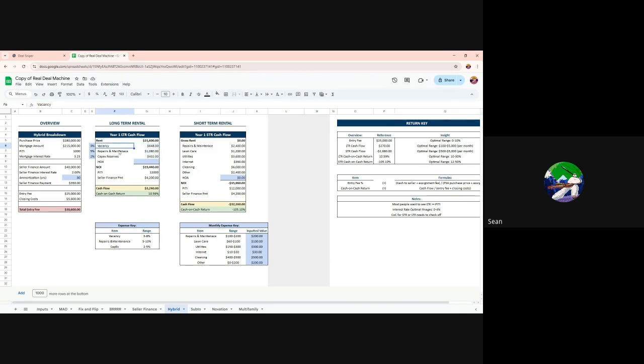That's to cover vacancy, repairs and maintenance, CapEx reserves. For those of you that don't know, CapEx reserves is when the big stuff breaks. The foundation, the roof, the furnace, the water heater, the electrical, big stuff. Repairs and maintenance, that's, we got to call a plumber because the toilet's clogged. That's that kind of stuff.